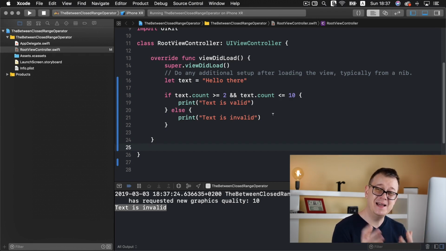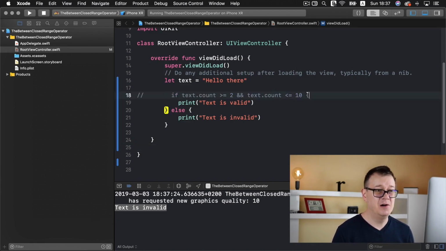Well, I am going to present you now the between closed range operator. So let's just comment this out and type it in another way.